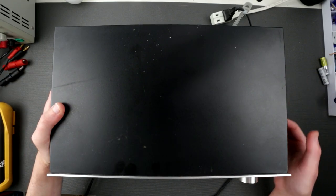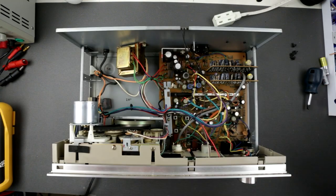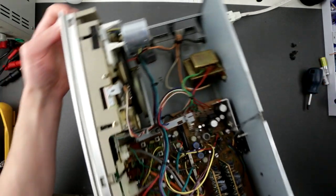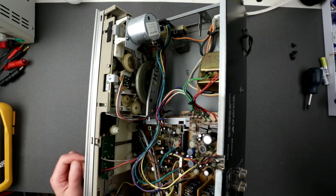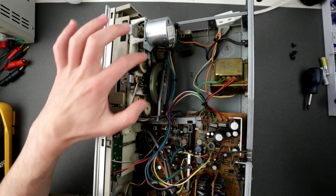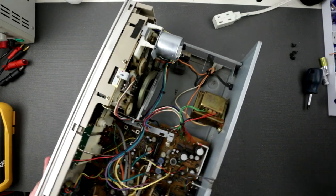Typical design, four screws, two here, and that's pretty much it. So we've removed the top lid, and that's what we have. So this is the tape mech right here. It seems to be everything is okay. Belts probably could need some replacement.